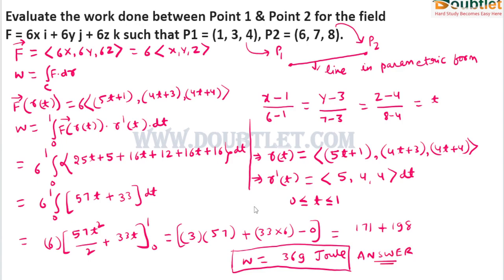One more thing I would like to tell you is that work done does not depend on the path, it depends on the displacement. If the particle moves either along this path or any other path, the work done will be the same for all paths. Because of that, we draw a straight line, because it is easy to find the parametric equation of a straight line in 3 dimensions.